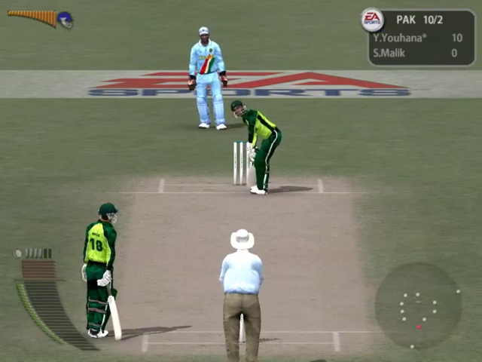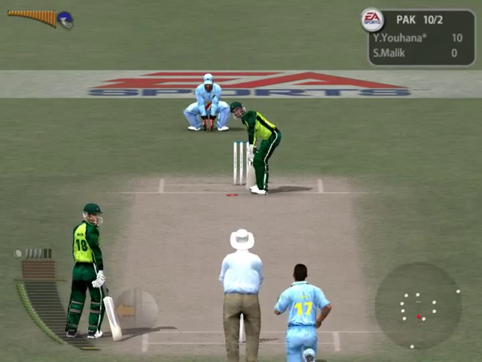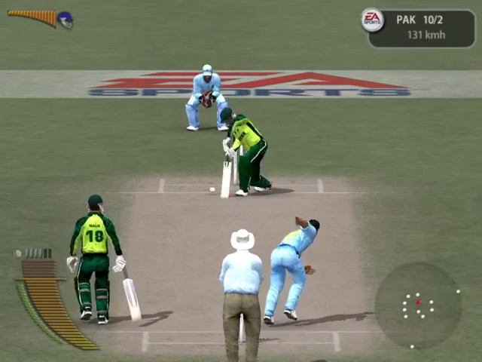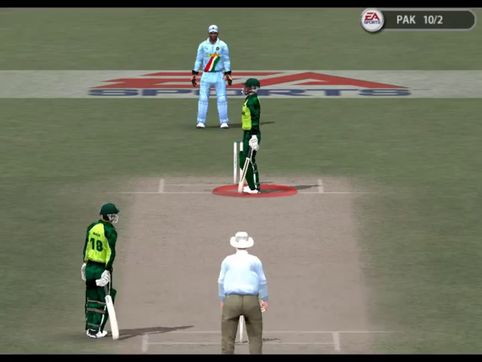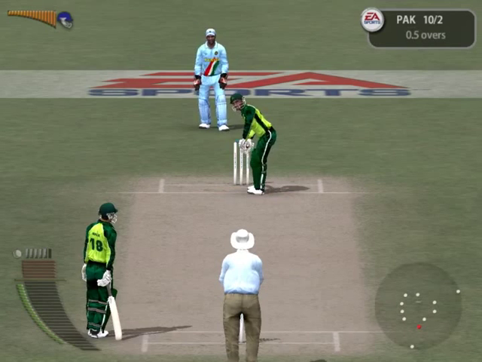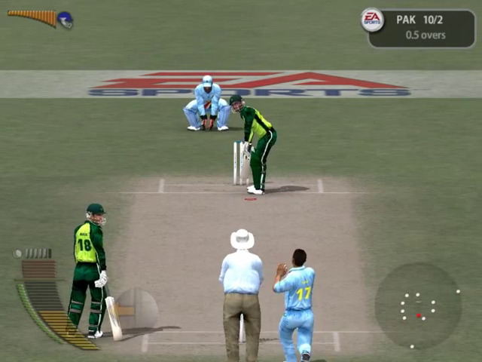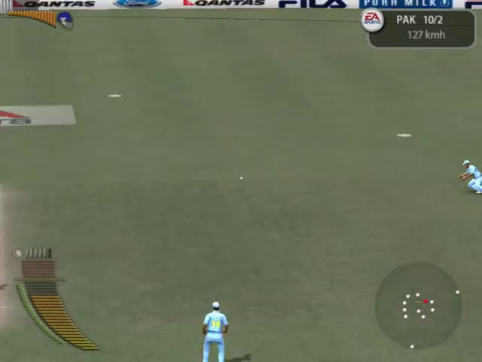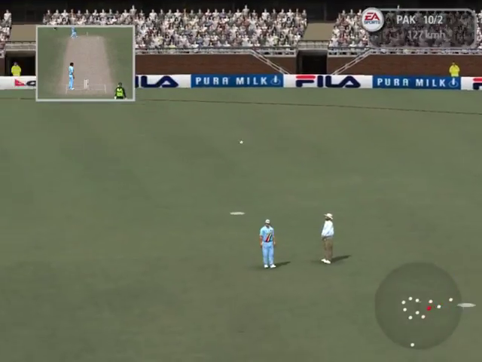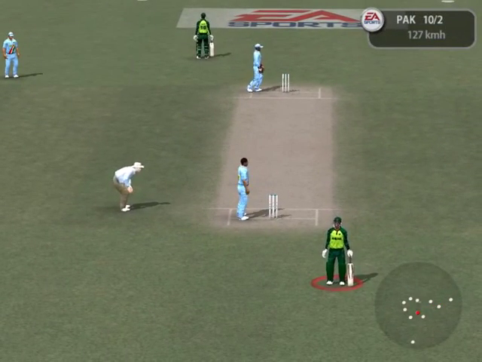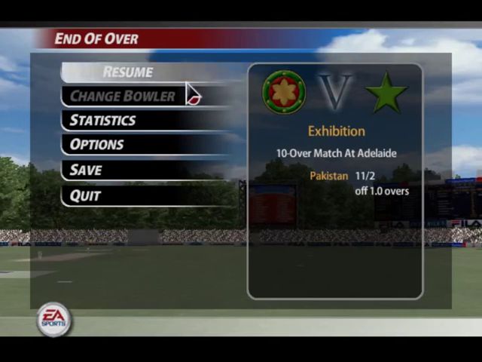Yusuf Yuhana waiting at the striker's end. Stopped by Sehwag. Richie, the role of the umpires is becoming more demanding, and it seems to be the actions of the players that are making it so. Over-appealing and charging of the umpires is not only bad to watch, but it's rapidly becoming a scourge of the modern game. Sometimes, I believe, it's close to attempted intimidation. 11 runs came from that over. That wasn't a very good over at all.